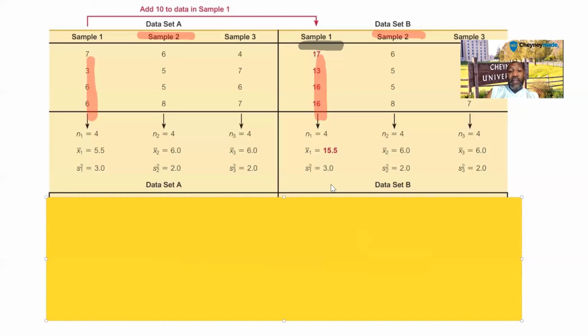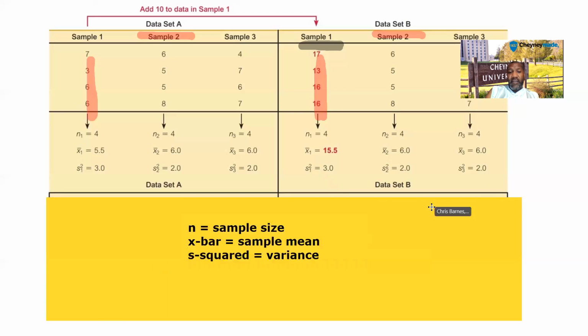Now, we have all that information for all three of our samples, right? We have the sample size, we have the mean, and then we have the standard deviation. Now, let's bring our attention to how these samples differ. How do the standard deviations differ between these two? I think I said standard deviation, but how do the means differ?